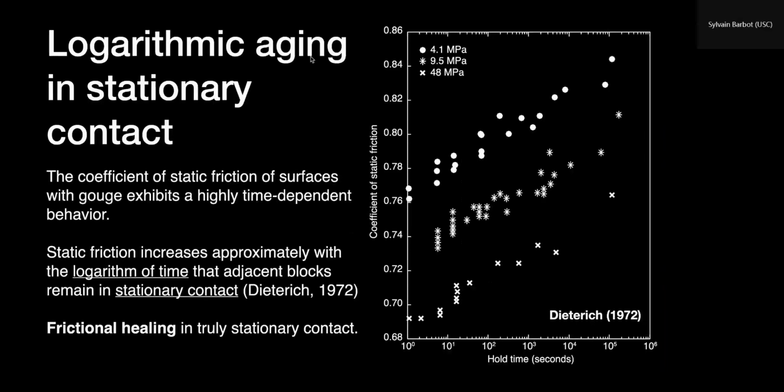And that seems at first order to be linearly proportional to the logarithm of time. So the initial recovery is extremely fast, but then it takes many decades to heal furthermore. So there is this so-called logarithmic aging of friction that was identified by Dieterich and then others in the 70s. That's a fundamental aspect of friction that models need to incorporate.